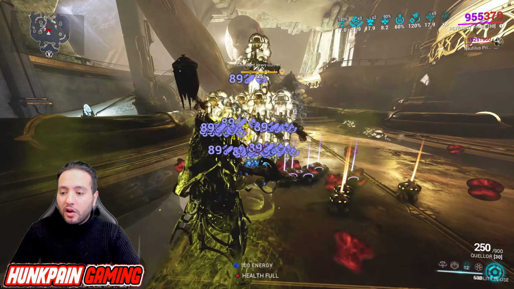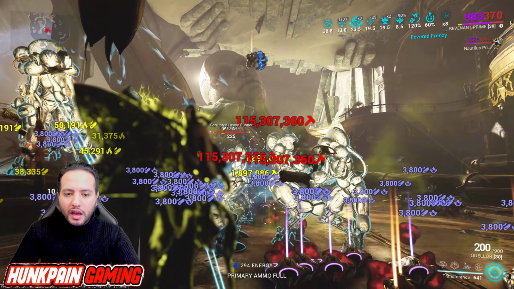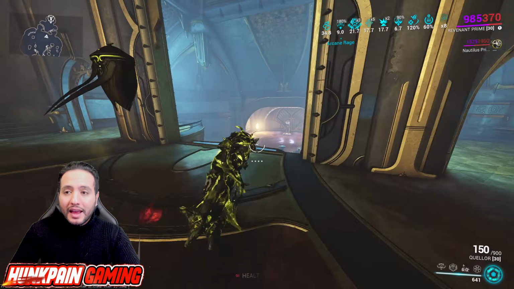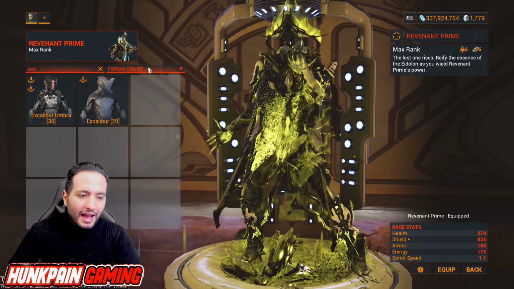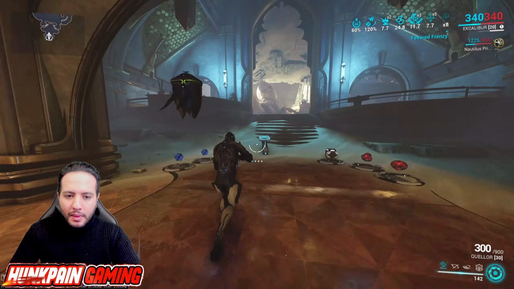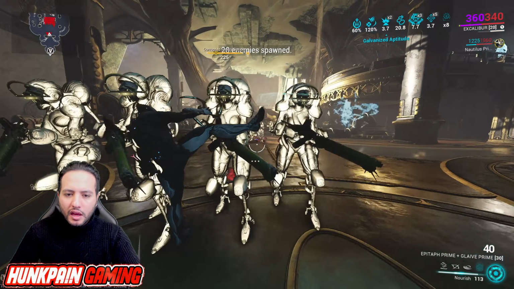Now, if we go full DPS with our Tempest Barrage, and they are armor stripped, and boom, that's 115 million, and you're good to go. Now you'd say, oh, hang on, maybe just Revenant. Yeah, I know. A lot of Tennos have doubts. So let's use Excalibur as an example, right? I'll be using Nourish for Viral, and my Epitaph with Corrosive, and we'll be good.